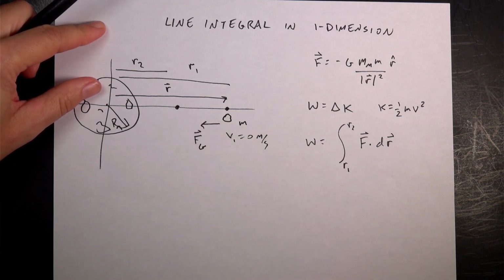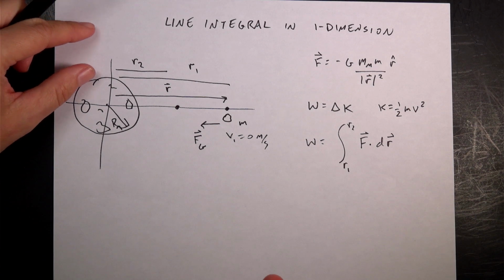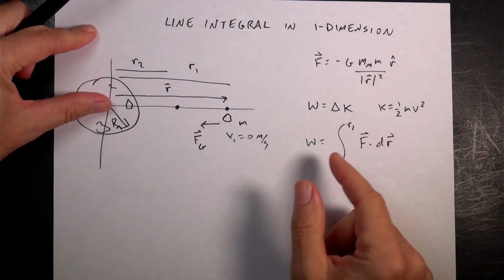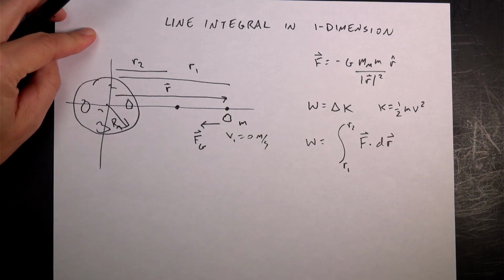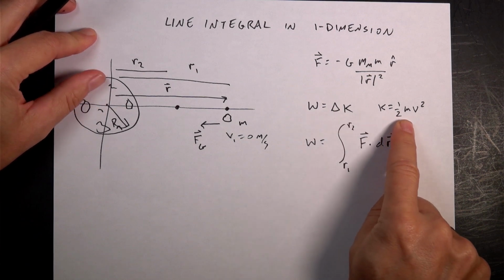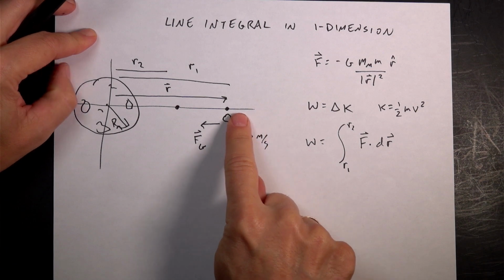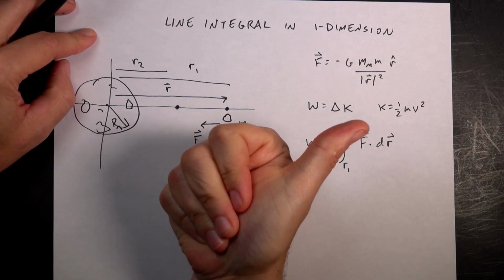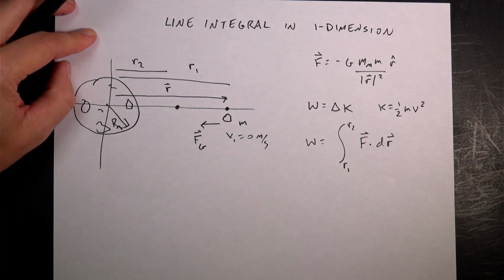And so one way that I could calculate the speed at position 2 is to use the work energy principle. The work energy principle says that in this system of the moon plus the rock, and I'm going to assume the moon's stationary, not exactly true, but that's fine, the work is the change in kinetic energy, where the kinetic energy is 1/2 mv squared. So if I calculate the work done on this rock going from position 1 to 2, then I can calculate the change in kinetic energy and the final speed.